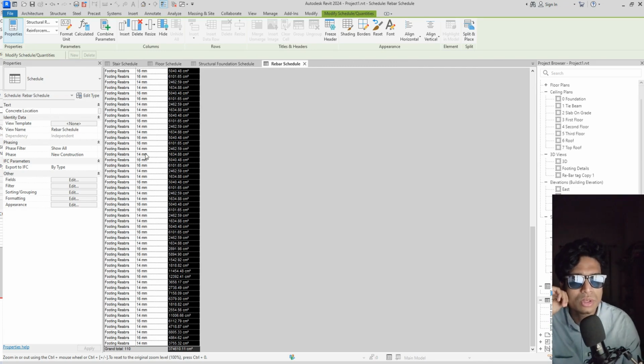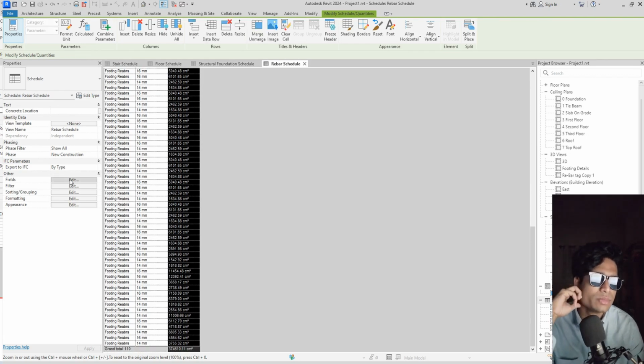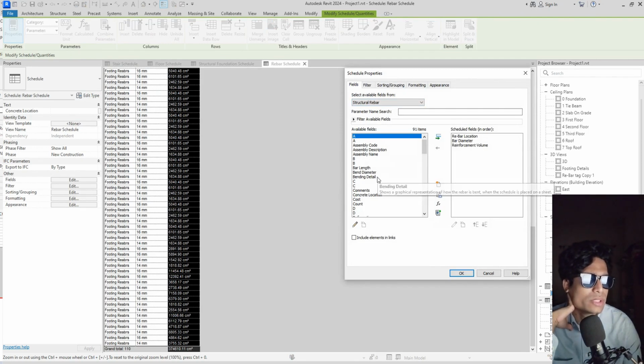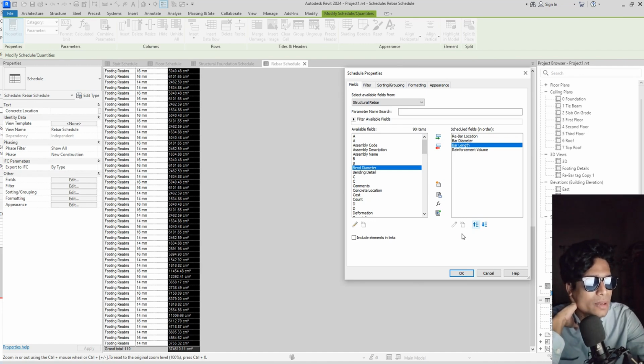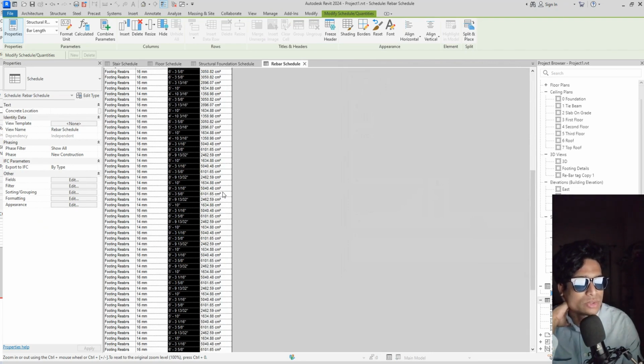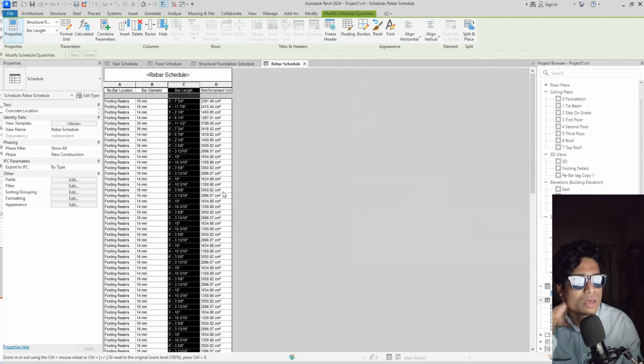And also regarding these, all right, let me take a look. Is there any more option we can? Okay, bar length is also important, because when the reinforcement is fabricated in the real world, I mean in the field, that bar length is very important. So I get to add it as well. So here's the bar length.